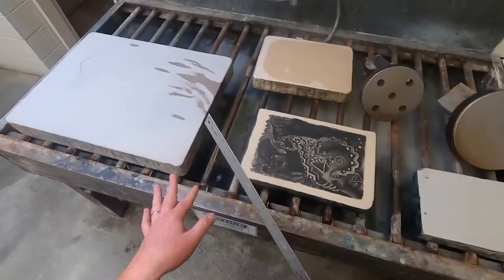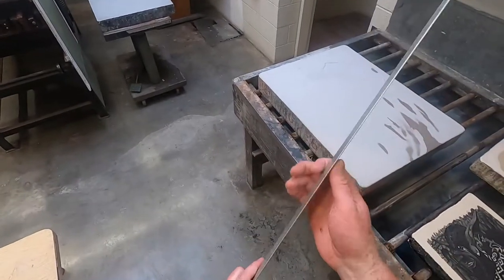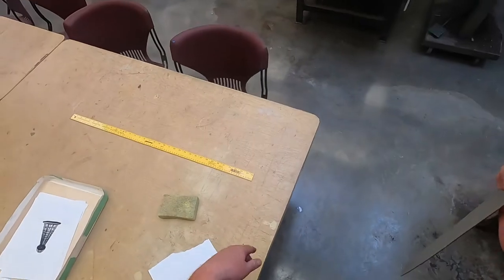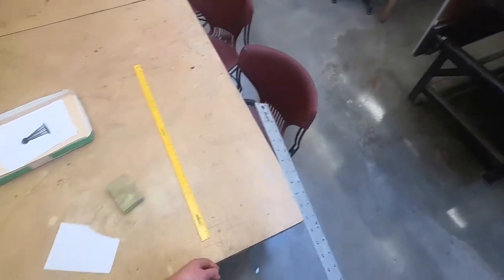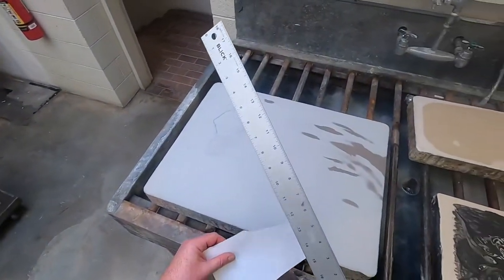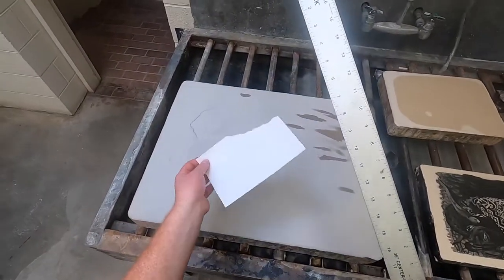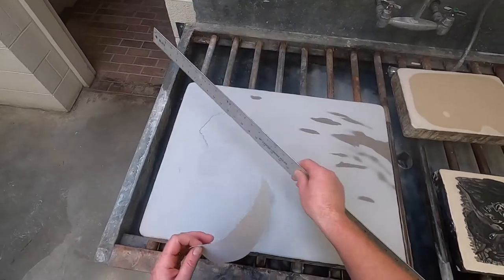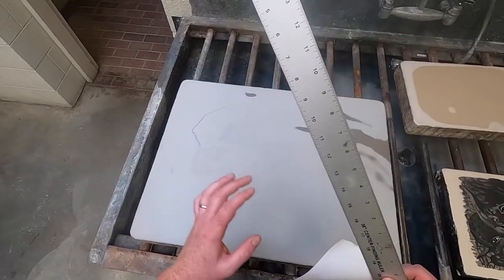The first thing I want to do is find a really nice straight edge — something that's a little bit thicker and doesn't wobble a lot. These yellow ones tend to be pretty good. A paper trimmer would work well too. You just want a nice machined edge so I can test my stone to see how even it is.